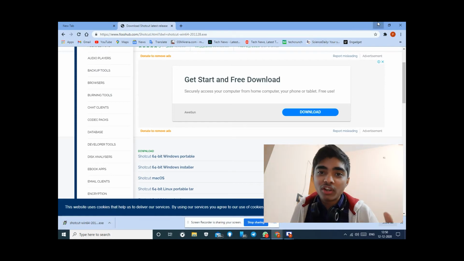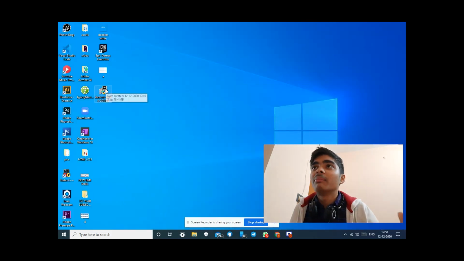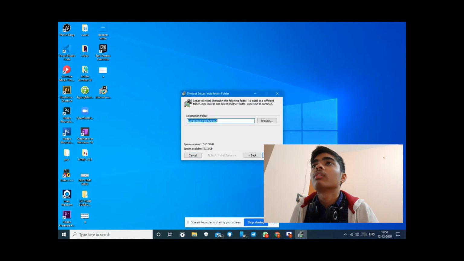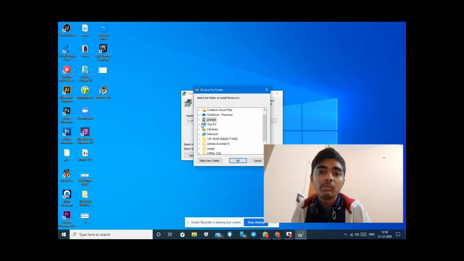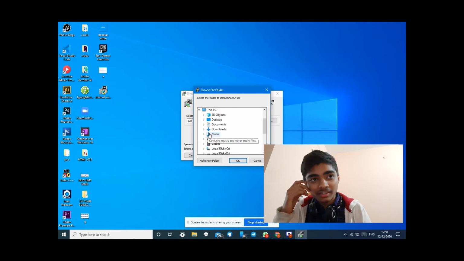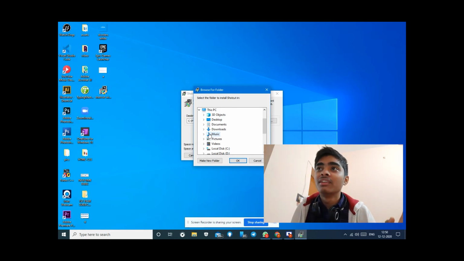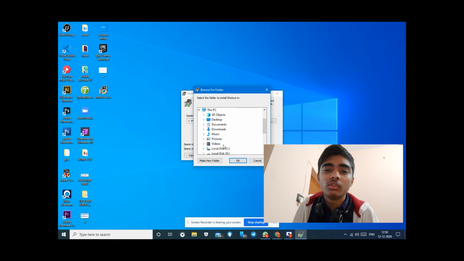I have already installed this software, but I'm installing it again because of all of you. And I will store this software, see, I have 256 GB of SSD and 160 GB of HDD. That HDD is very old, nearly a 10-year-old HDD. So Shortcut is a very lightweight software. You can run it on an HDD even. So I will install it on my HDD.